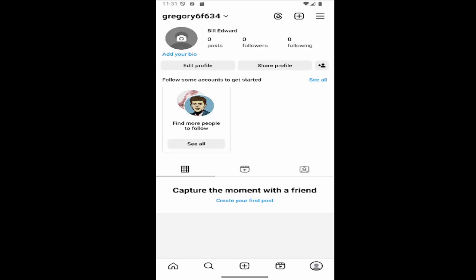In today's tutorial, I'm going to show you guys how to turn on or off notifications for fundraisers on your Instagram account. So this should hopefully be a pretty straightforward process, guys, on how to do that. And without further ado, let's go ahead and jump straight into it.